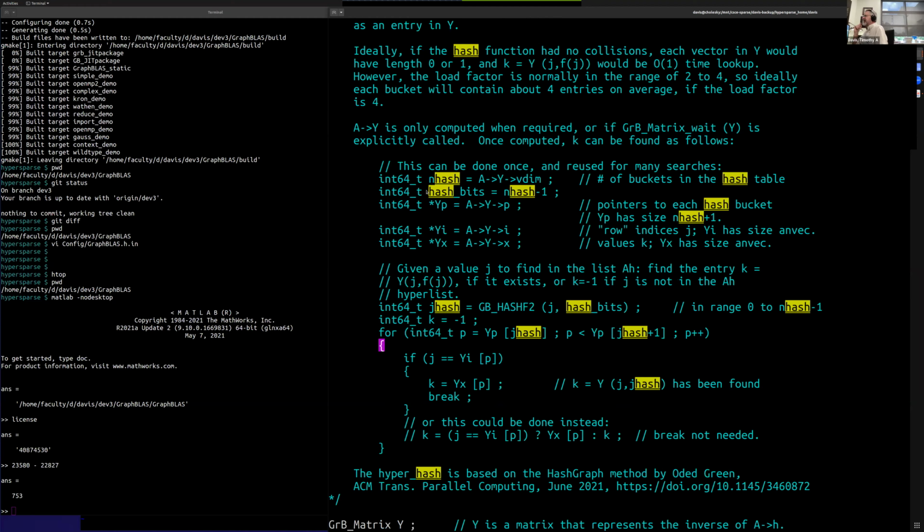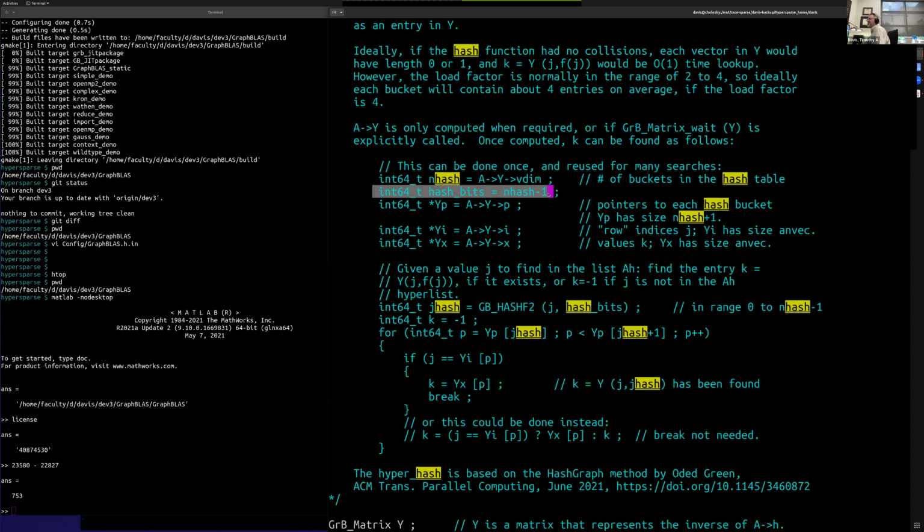So basically, once I have the hyperhash matrix, then I can look up K this way. This gives me the number of buckets in the hash table. So it's 64.